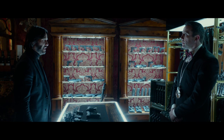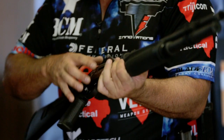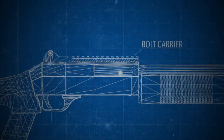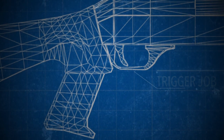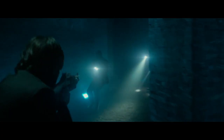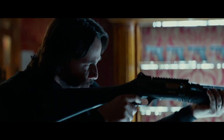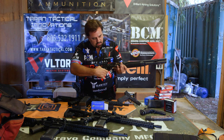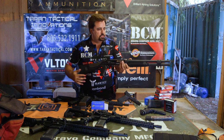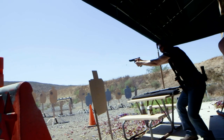Could you recommend anything for the end of the night? Something big, bold. The next big gun would be the Benelli shotgun. Lighten the bolt carrier, we ion bond it with a hard coating, open the loading area so you can load it super fast, do a trigger job, it's got a light trigger like on the rifle and the handgun. Custom bolt carrier release and charging handle. Textured grips, should your hands get wet. A lot of details, oversized safety, oversized bolt release, charging handle, just all the details to make the gun really easy to shoot, easy to load. An Italian classic. All of these weapons have gone through the springs, the triggers, the slides.